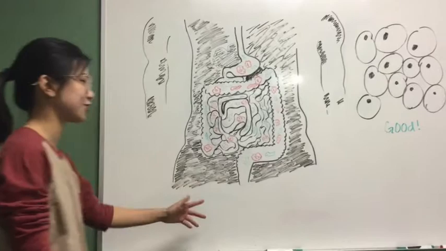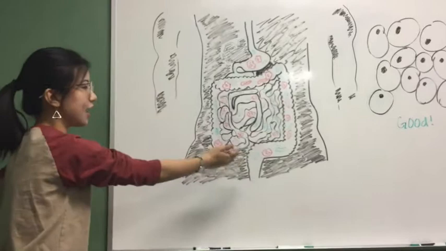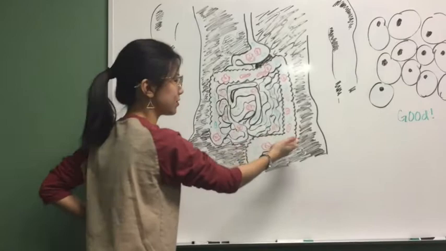This is a normal digestive system of human beings' bodies. We can see the stomach, the intestines, and these more colorful things are the microbiomes. I mean the different types of microbiomes.